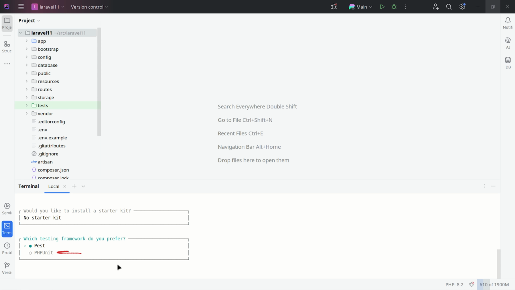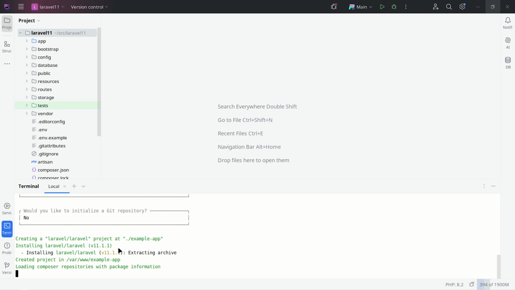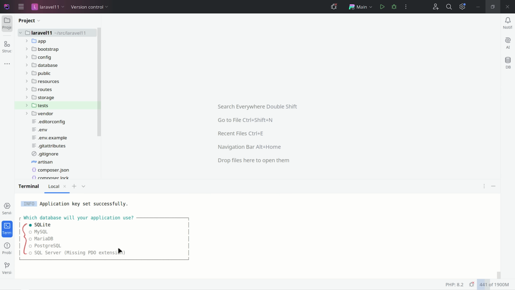The default used to be PHPUnit, but now it's Pest, which is a big plus for the new Laravel version, since it follows more modern testing practices. Then, just as in Laravel 10, we can choose whether or not we want to initialize the Git repository. Once the installer downloads all the necessary dependencies for our project, we can select which database we want our application to use. The default database for Laravel 10 was the robust MySQL. However, from now on, the default database is SQLite, which allows you to be productive from the get-go and start developing much faster. And do you want to run a default migration?